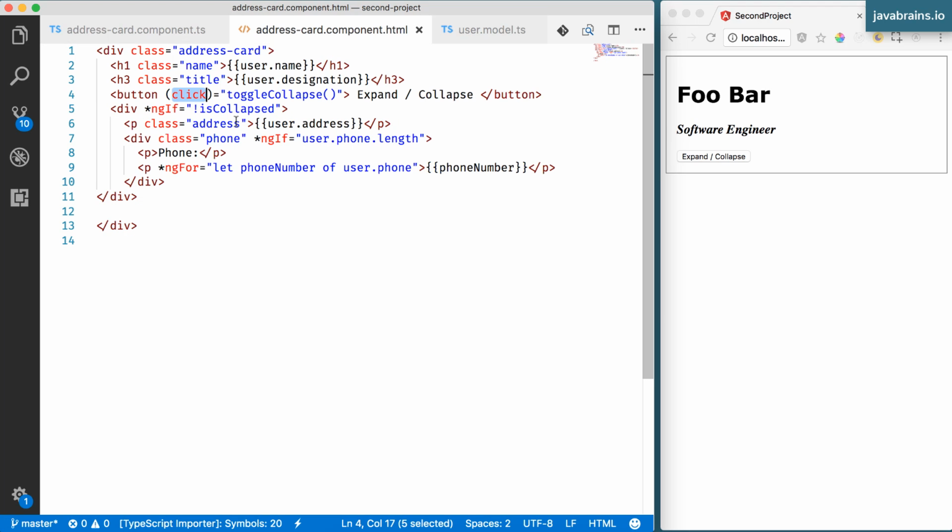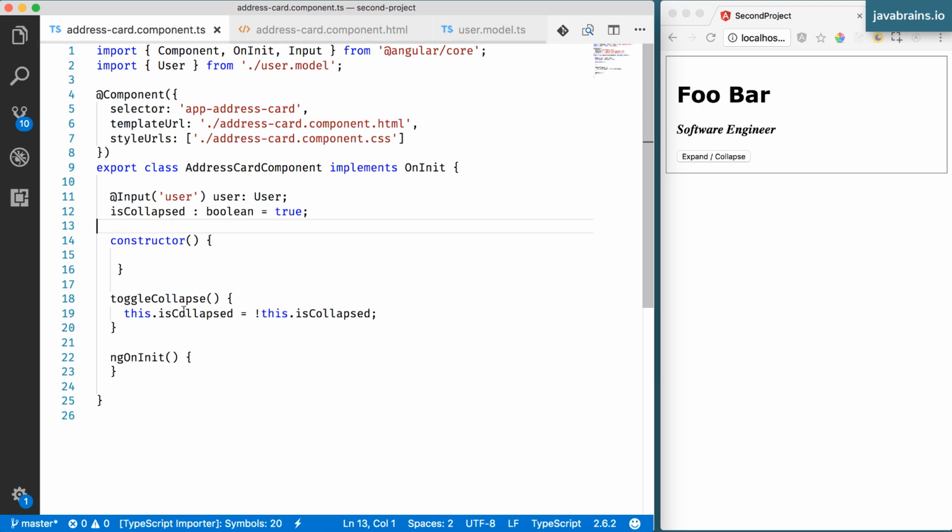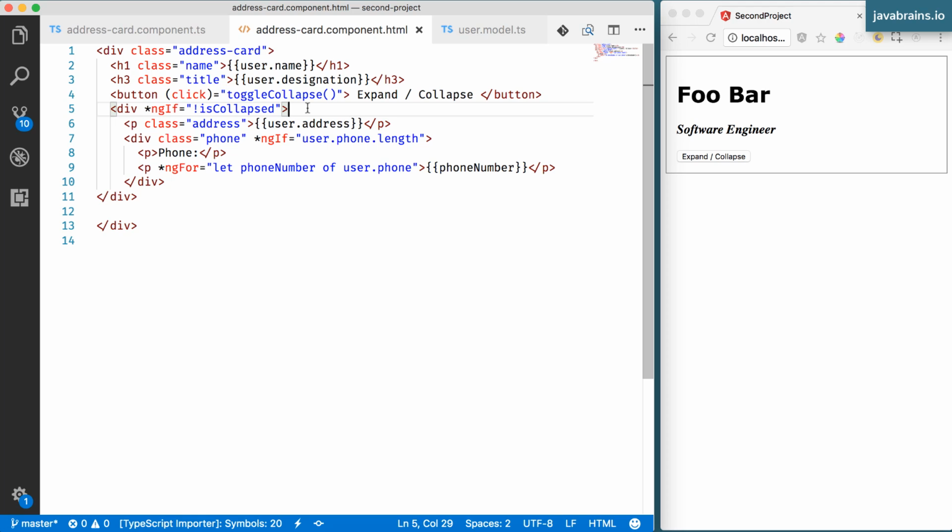This part is similar to all the other stuff that we looked at. Just like you have user.name, and user is assumed to be a property of the component class. Similarly, when you pass in the click with the parentheses, Angular is going to assume that this is a method on the component class. So if you're asking Angular to execute something, you better have created that method in the component class in the first place to do what you want Angular to do when that button is clicked. So this is click handling in Angular.